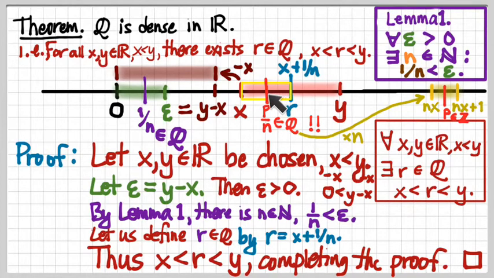So since this p over n is a rational number, by construction, it lies in between x and r. And r, because of lemma 1, lies between x and y. Therefore, this p over n lies between x and y. And p over n is rational. So we've completed our discovery. We've found that rational number.